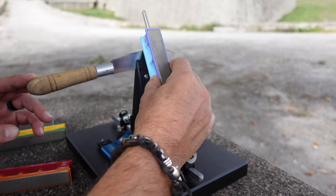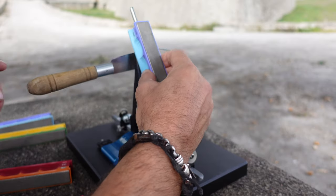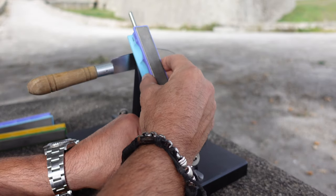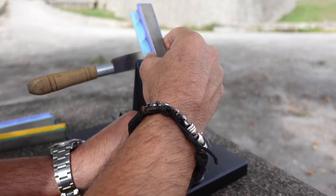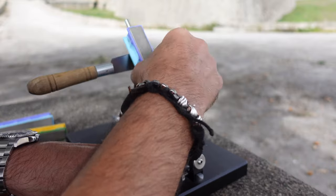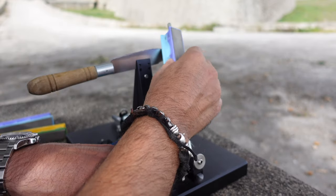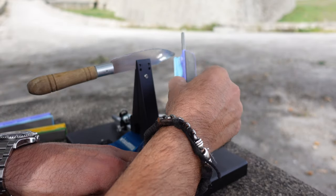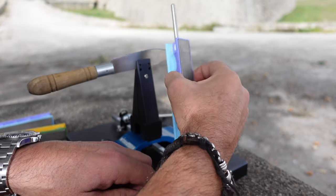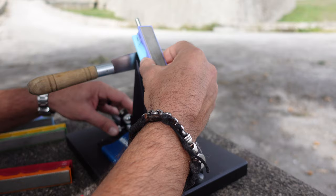Let's go ahead with the finer grit, find our angle, just starting here seeing if that's coming off. Need to adjust a little bit more here towards the outside, finding the better angle. Still working on that angle — and that is looking pretty good right there, taking that marker right off the top edge of this knife. Now that we've found our correct angle, let's go ahead and set up both sides and start sharpening.